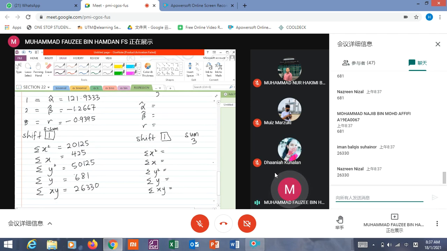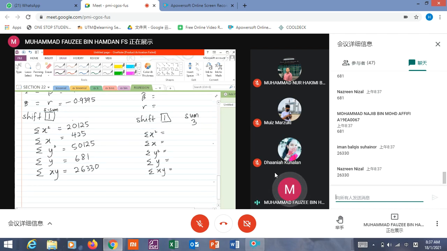So when you solve this question, this problem, this chapter, okay, you need to list out all this information: alpha hat, beta hat, R, summation for all this summation. Okay, because you will need this information to solve any question in this part. Okay, so after you key in the data in your calculator, you just list out all this information. You will need it.